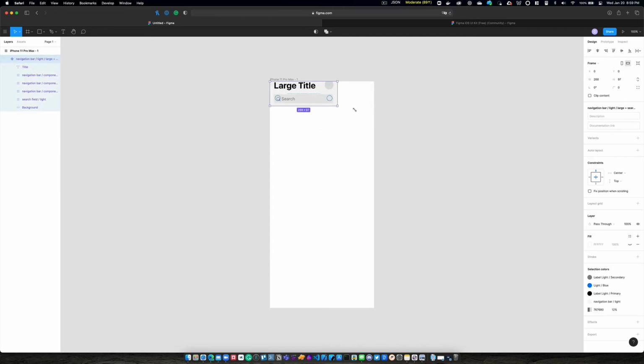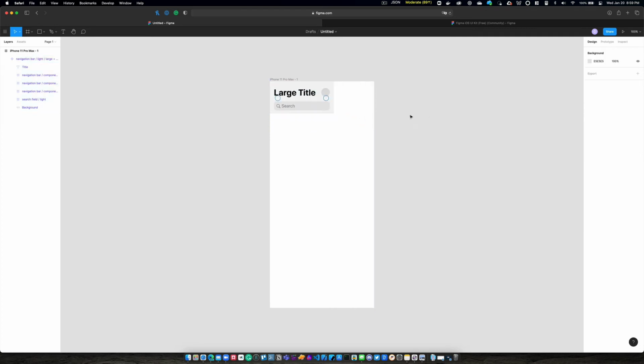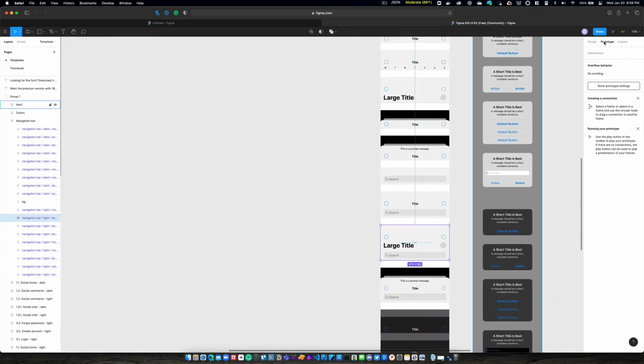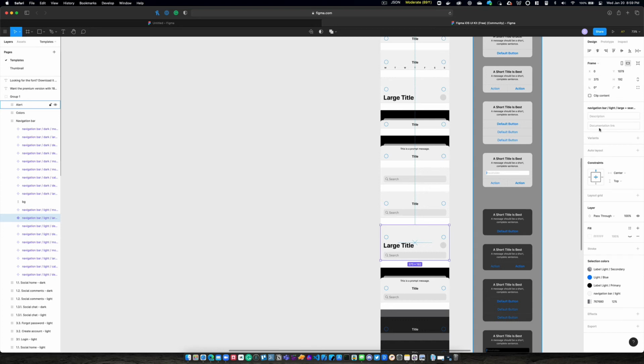It's kind of annoying that this is a little bit too small. So what size is this using? I guess I don't know.